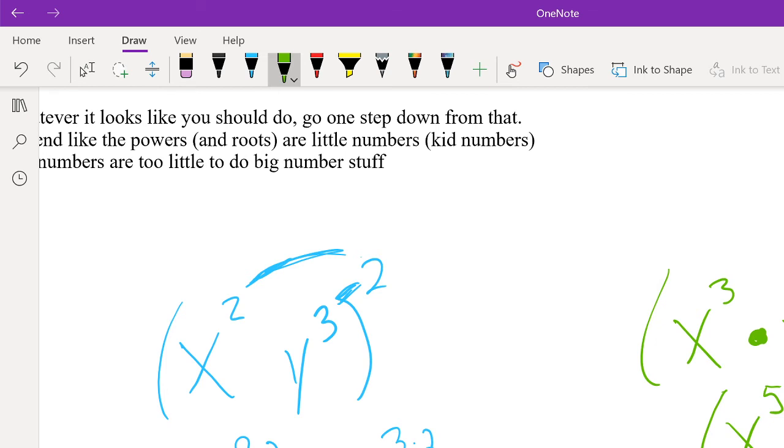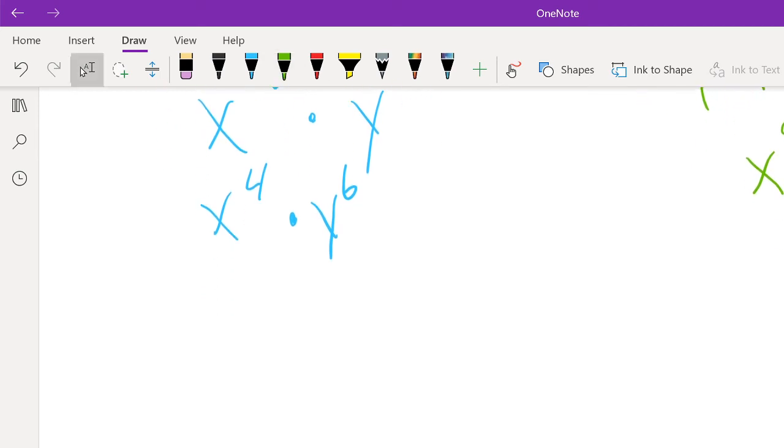So if x is pretty much any number bigger than 1, this would be a really big number, right? Even 2 would be 2 times 2 times 2 times 2 times 2, 25 times. So this is going to be a really big number. If x is 2 or greater, huge number. Just for some context there.